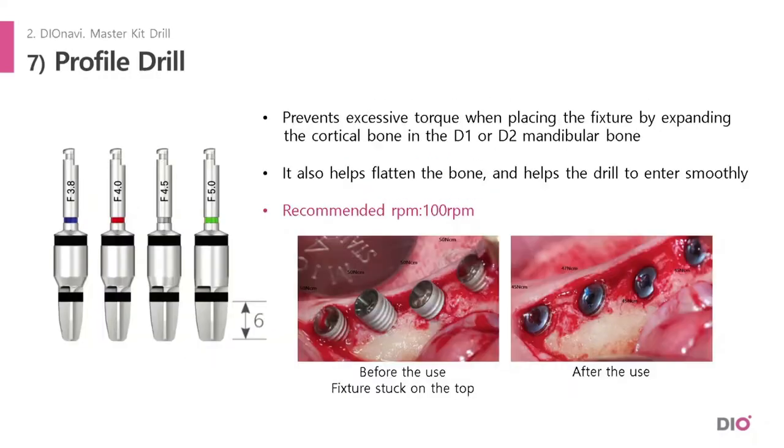This is a profile drill. Profile drills are located at the top of the kit. The purpose of the profile drill is to prevent excessive torque and flatten the bone. It needs to be drilled with a torque value of 50 to 55.